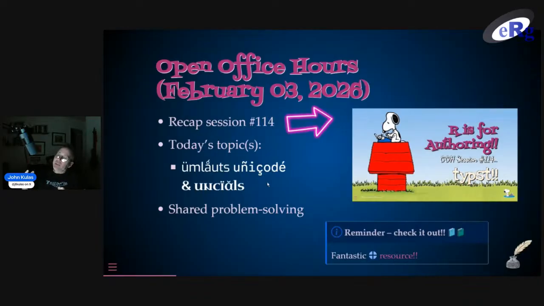Because remember, ultimately what we're doing is different than PowerPoint or Google Slides. When we're crafting something like this, we're using plain text to specify what we want. So we're actually communicating more directly with the computer in terms of these are the elements I'm interested in. So we're going to get a little bit into how the computer recognizes these special characters, like umlauts, for example.